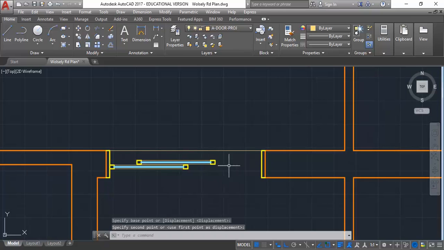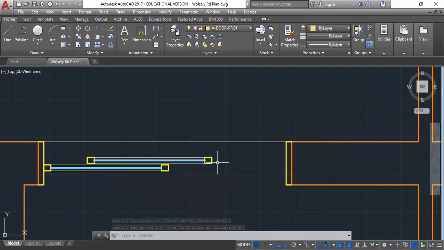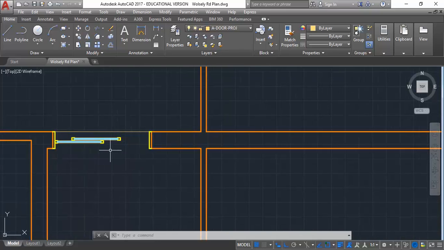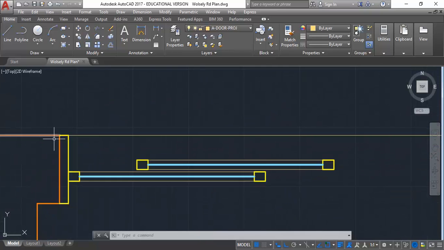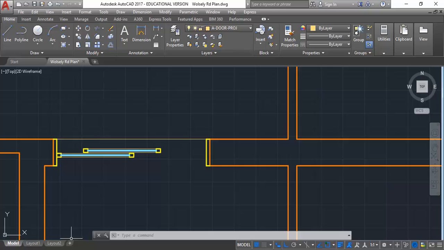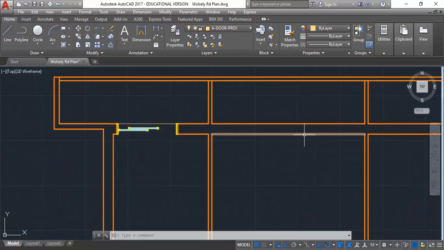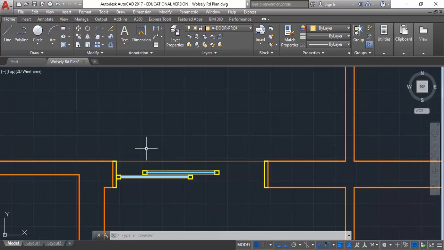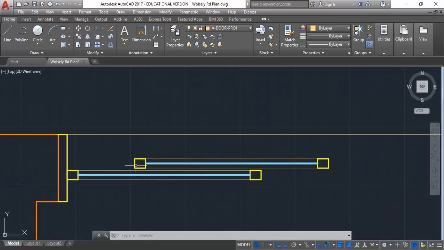So later you can add an arrow. You should always have an arrow to show the direction of the door opening. But like I said, you can add them later. So once you've got the door, or the opening at least, then you can copy that across if you've got an opening the same size. If you've got a bigger opening, then you'll need to stretch the door just like I showed you with the windows. 40 mil. Yeah. So you can just use 40 for all the thicknesses in a door, it should be fine.